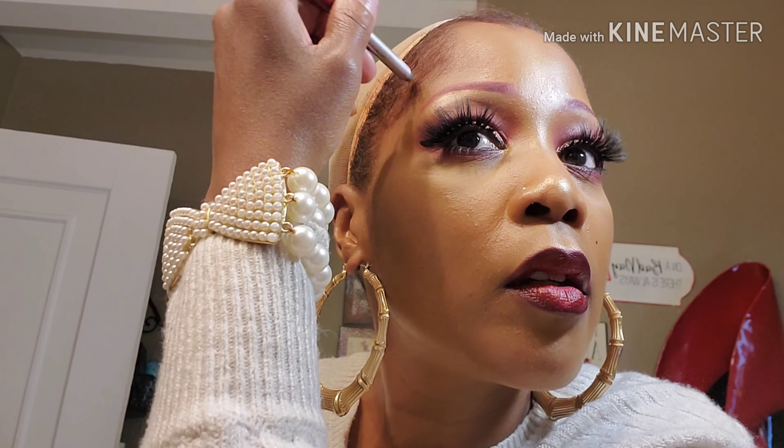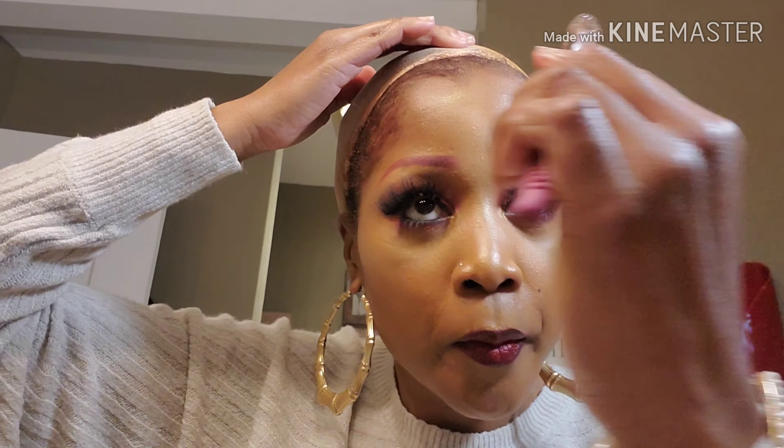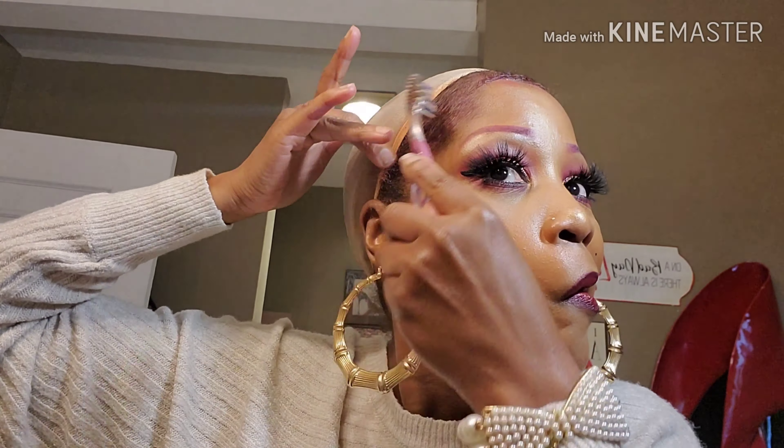This next step is optional: I'm taking a lip liner to give my edges a reddish tint. Now I'm taking a gel and a toothbrush and blending that lip liner in to make it look more natural. This unit comes in brown, copper, violet, burgundy, and black. This is the finished look — what do you guys think? Willa by Zorrisis, synthetic hair Swiss lace fox locks. This unit is beautiful, she is gorgeous!